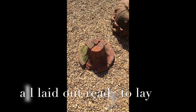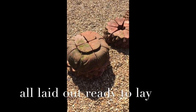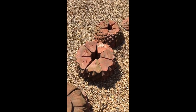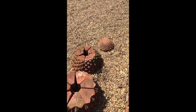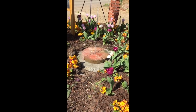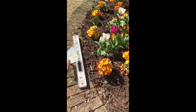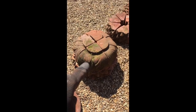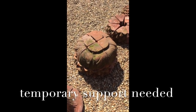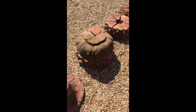So here we have everything ready. We have the base, then the next two sections, obviously these have got to be flipped over, and then we have the first part of the cuts, and the second part, and then the cap, and they're all going to go on that little plinth there. So we're now going to mix up, and again, when we come to lay this section, we will need obviously to put some timber around and keep it upright to enable us to do the rest of it without it all falling to pieces. So hopefully that should go okay.